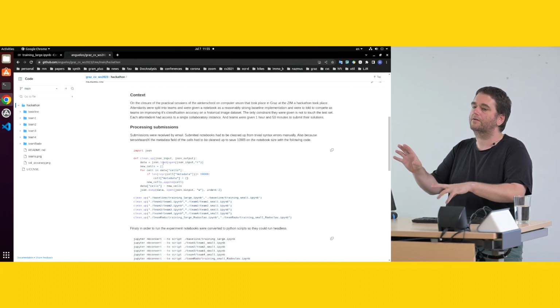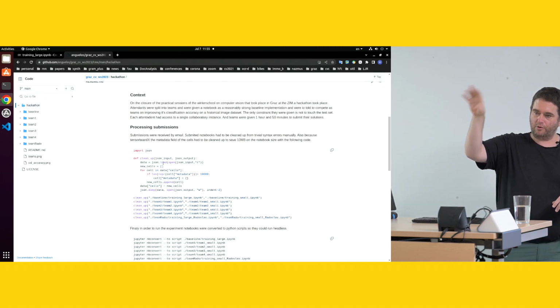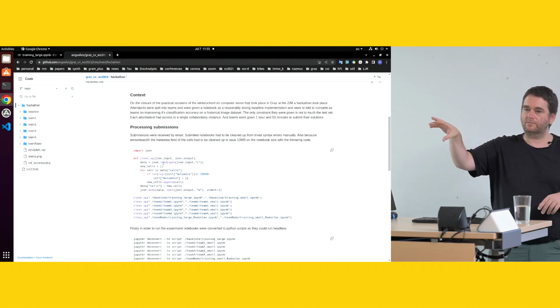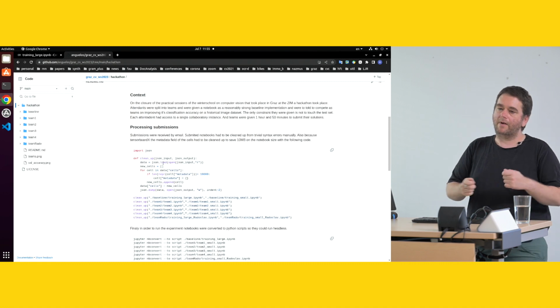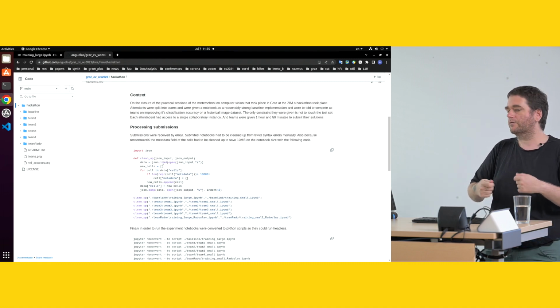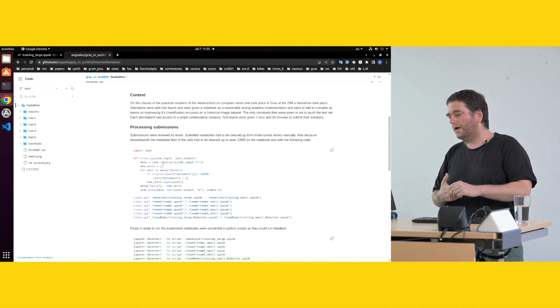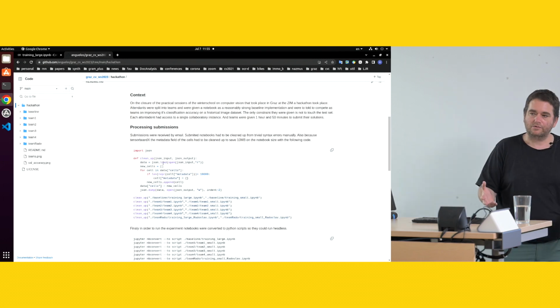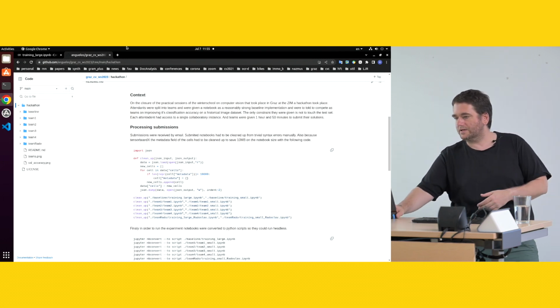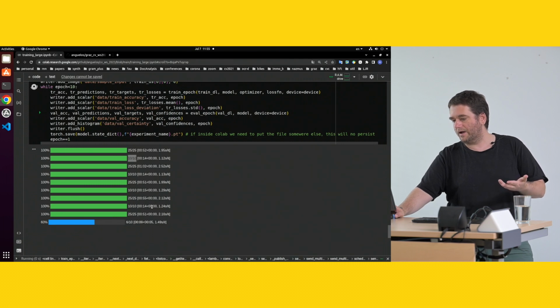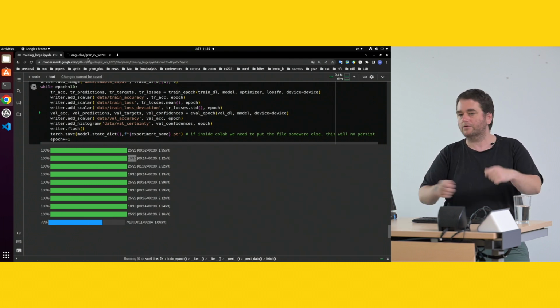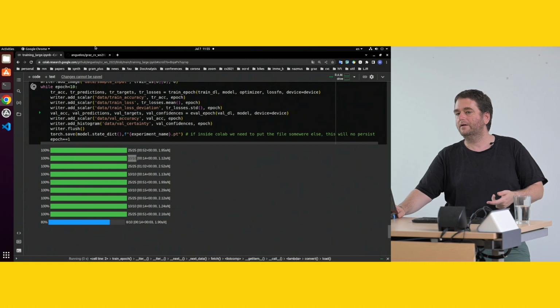The hint they were given is that preprocessing might be the best place to search, and maybe a bit making the network bigger or smaller. And then, given that they were restricted in hardware, as we see, training in Colab 10 epochs takes several minutes, so you cannot really try it aggressively.